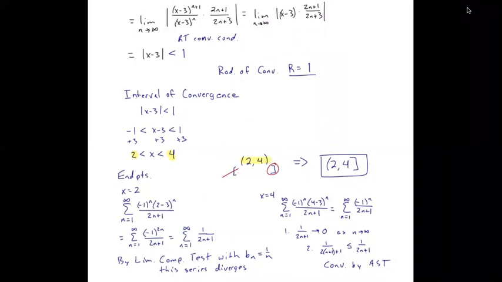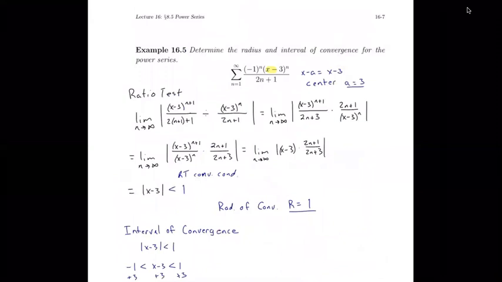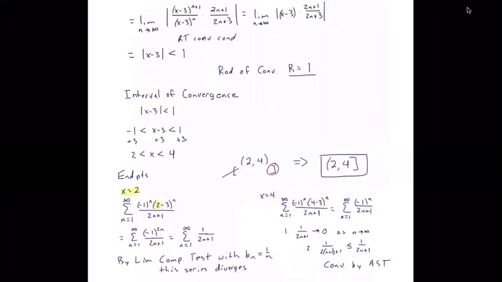Do we have parentheses, or brackets, or one or the other, or bracket parenthesis? Can we include either of these endpoints is now the question. So it's a step we haven't seen yet. It's pretty straightforward to follow through with it, and we'll see the details here. So we're checking the endpoints. We'll first check the left endpoint. Is this a convergent series when x is equal to 2? Well, you plug in x equals 2 to the original series all the way up here. So we have 2 minus 3 in our current series.